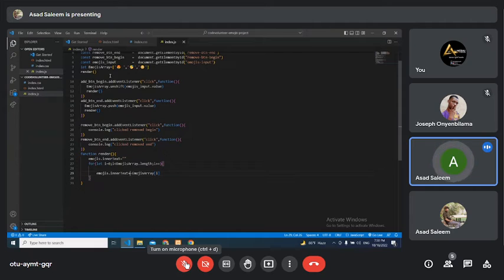And when it loops through all the arrays, then it should make the inner text empty again. Because if I don't do this, let me show you.